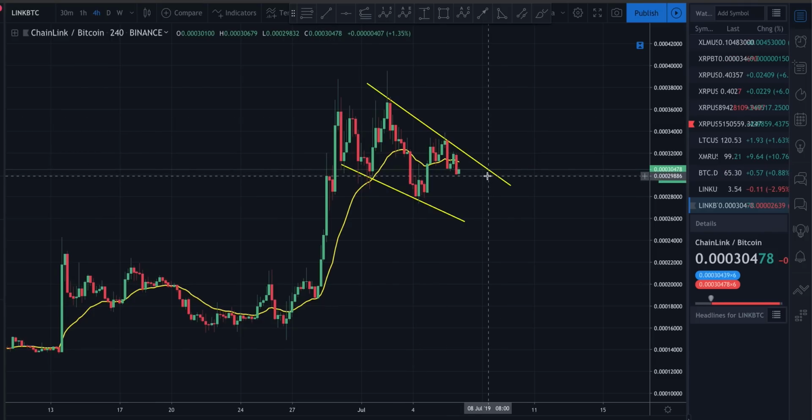As of right now, it looks to me like it wants to take a leg up, possibly right now. Actually, it looks like it's finding support right around 29,800 Satoshi-ish, somewhere thereabouts. Certainly flagging out here in this pattern, guys. And I would say if and when it takes out about 33,100 Satoshi, it's going to be a very quick rise to at least 36,700 Satoshi. I would actually say my bias would be it probably makes new highs.